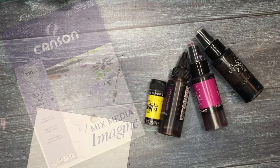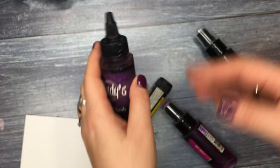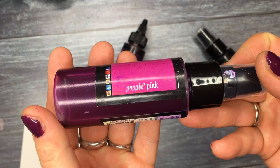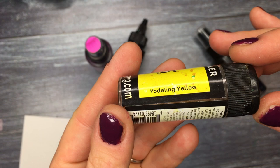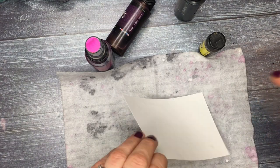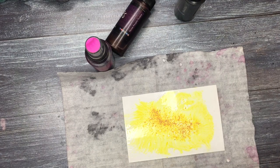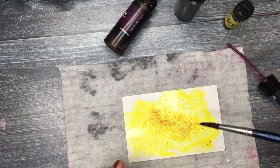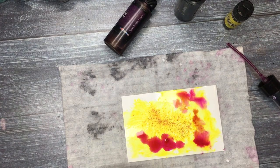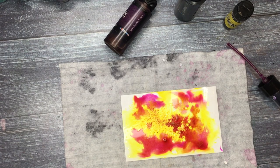This art journal page is actually a leftover of another art journal page, and videos for that you're going to see quite soon. I'm using Lindy's Gang sprays, squirts and shakers to add color to the page. This time no negative space — that's why I said this is a different project for me. I'm evolving a little, I think, and I wanted to do something magical. I love fairies and all of that, so I said why not try and do something.